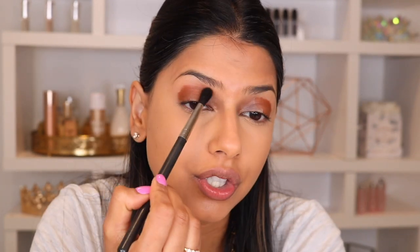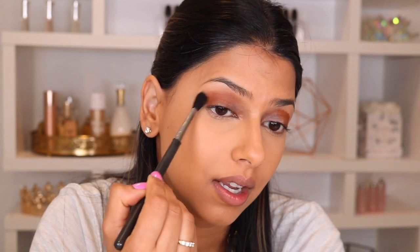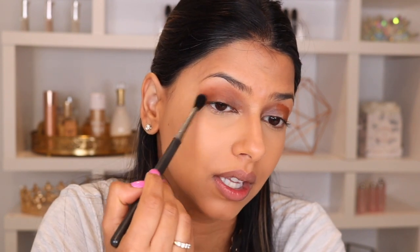What you're going to need next is a blending brush — I really recommend having a brush like this in your collection. You don't need a lot of eye brushes; I always find myself using the same three brushes: this blending brush, a shader brush, and a shorter eyeshadow blending brush. What you want to do is just focus where the harsh line is. We're only touching that part, taking the blending brush and swiping back and forth like this. This eyeshadow blends out so easily on the eyes — just like that, it's all blended out. Just focus on that harsh line, blend back and forth, and within just a few seconds you are good to go.